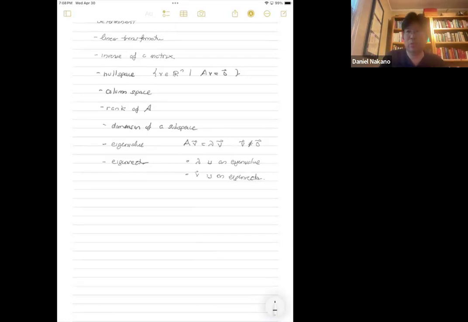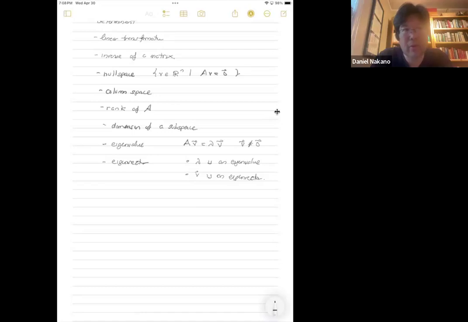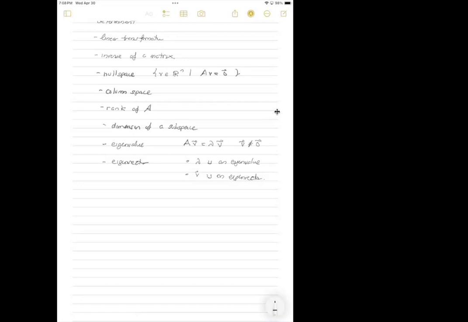Hang on. I got two more to admit here. Excuse me? Yeah, go ahead. Sorry, I was just wondering, do we need to know the definition of a determinant or just how to calculate it? You should probably know the definition in terms of being able to expand it out, but let me just say, more likely you'll have to know how to calculate it. Okay, sounds good. Thank you.